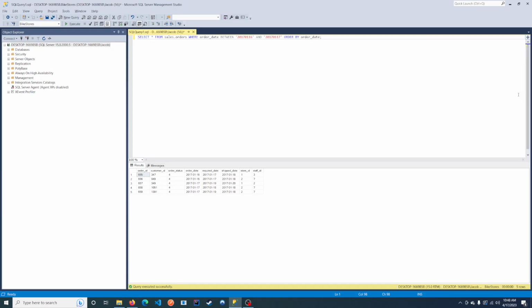Okay, so up to this point, we've mostly just been filtering data based on numbers. And you can also filter based on text or strings. And the easiest way to do that is with the keyword like. So I'm going to switch tables to sales.customers.